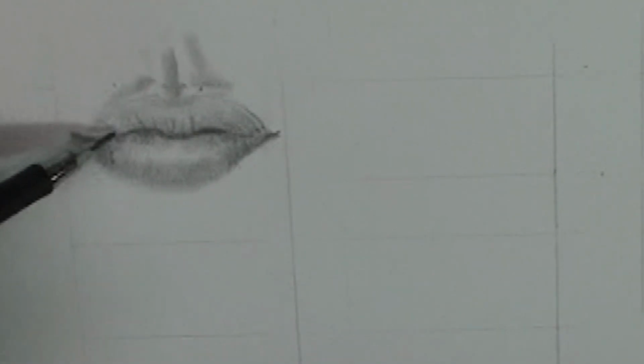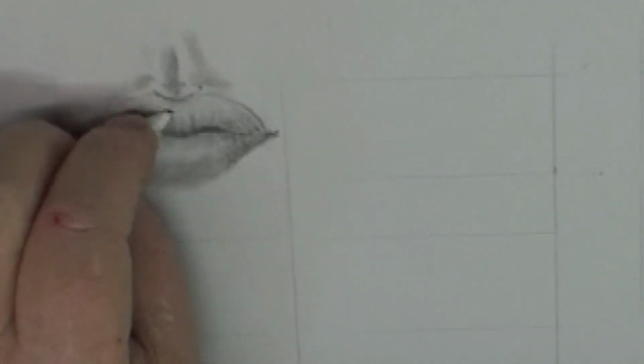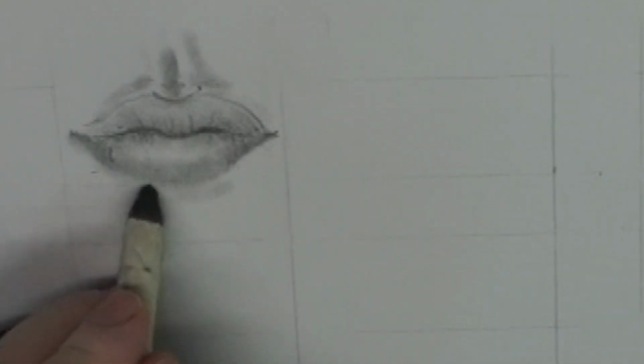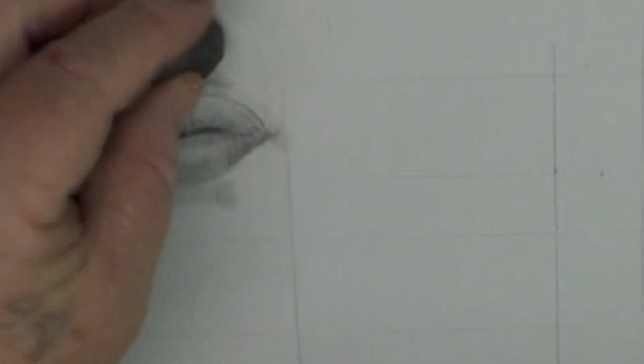And just play around with it. See how we've got the highlight right there? And once again, it's just trial and error, so just take your time. Use a bit of blue tack just to lighten that up a bit in there.